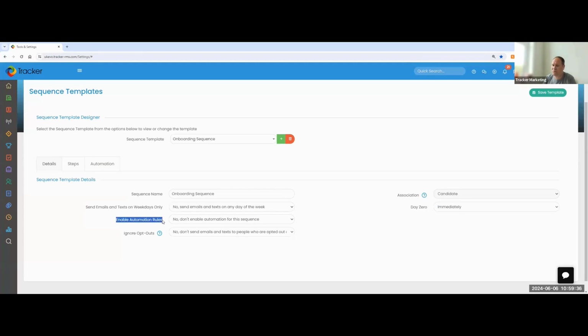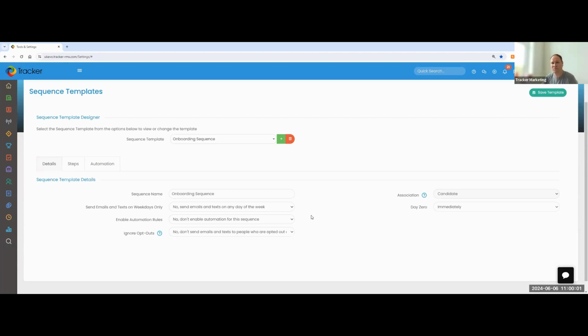We also have the automation rules as well. Although all of our sequences are automatic, once I start a sequence, if I've got something that goes out today and then an email that goes out a week later, another email that goes out 3 weeks later, those will automatically go out on those dates. But at the moment, you may want to start those manually on your choice.